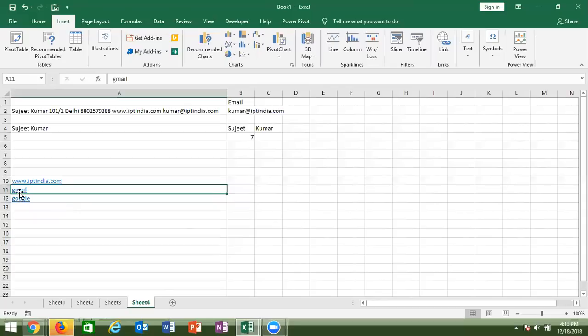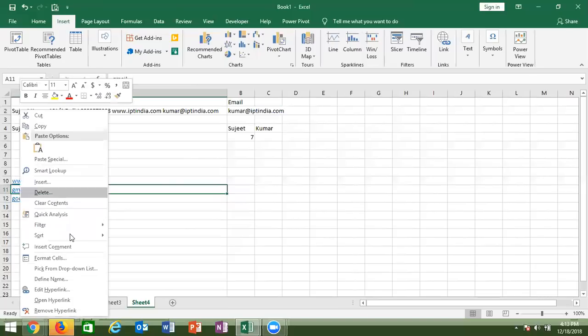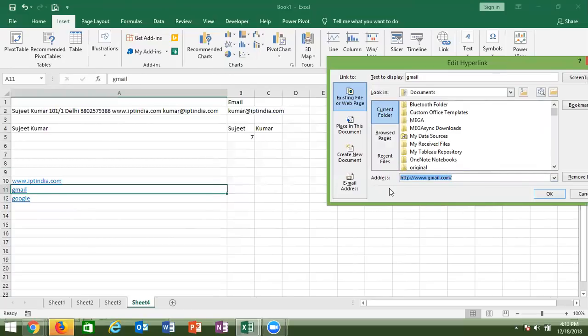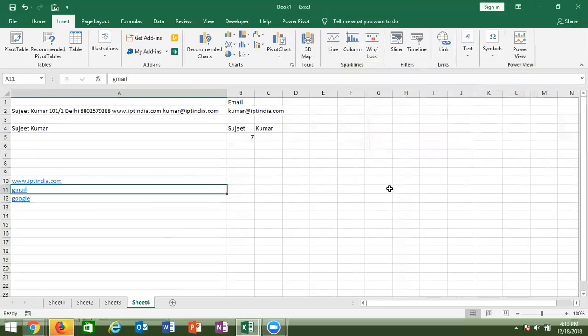In the hyperlink we have the complete range. Right click here and edit hyperlink, and we get our complete URL here. But we have more than 1 lakh, even 2 lakh, rows of data. For every cell we would have to go to edit hyperlink and copy the complete path. This is a very big job, and I think it would take more than 1 week. So in Excel there is no formula to extract the hyperlink address into another cell.